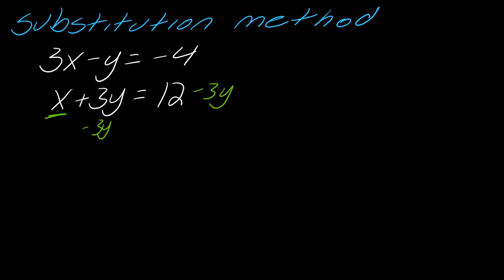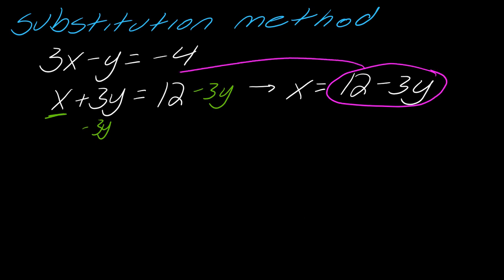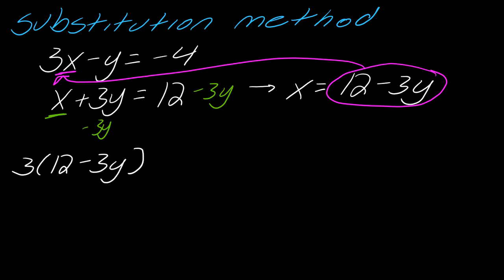subtract off the 3y. So this equation now becomes x equals 12 minus 3y. And then the idea behind substitution is really in the name, right? Now that I have solved this, I want to substitute it into the x of the other equation. So this whole thing, I'm going to take into the spot of the x in the other equation. If I set that up, it's going to look like this: 3 times (12 minus 3y) minus y equals negative 4. Now you can see that I have an equation all in terms of y, and I can just solve this for y.